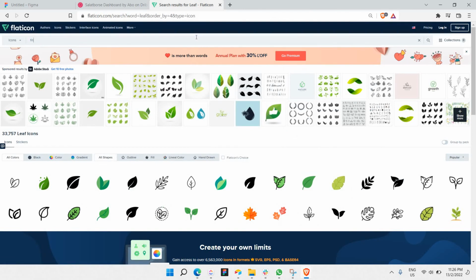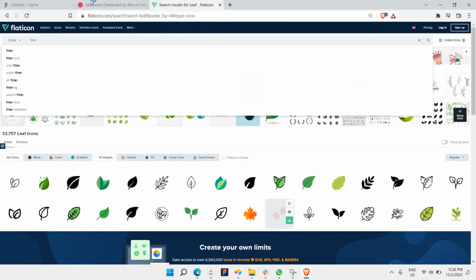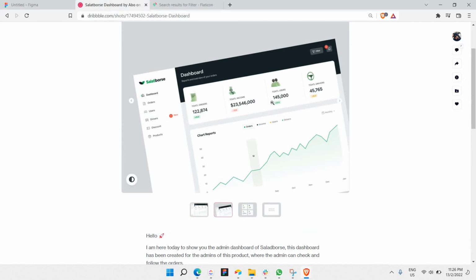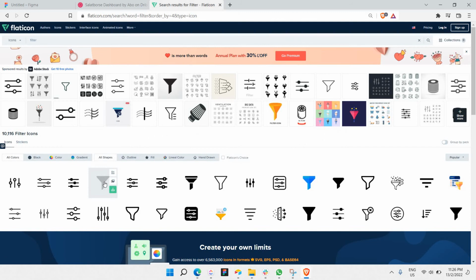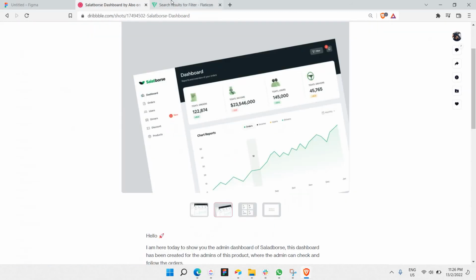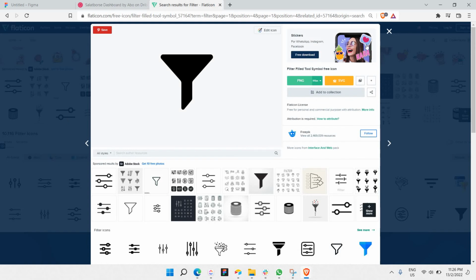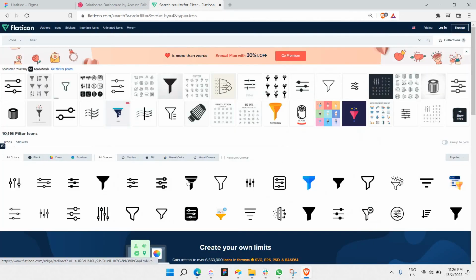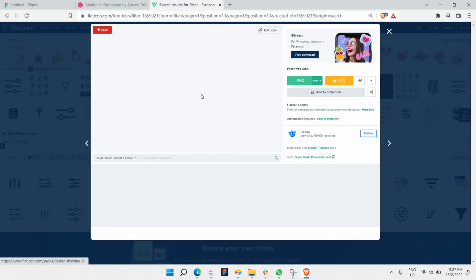So just gonna search for filter icon, and meanwhile let's see what else to add. Oh yeah, there is some text to the chart here. I mean there's these numbers here, and then this title of the chart. So in this case let me just finish this first. Oh, it's an icon. So let me just select this. No, this should be it.